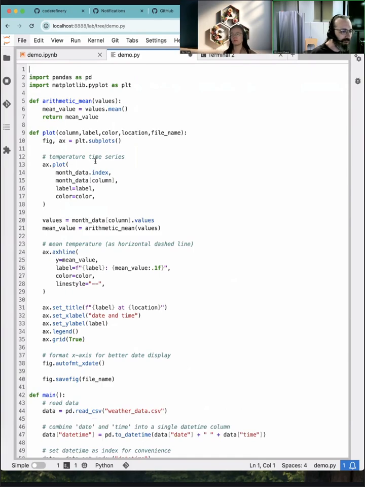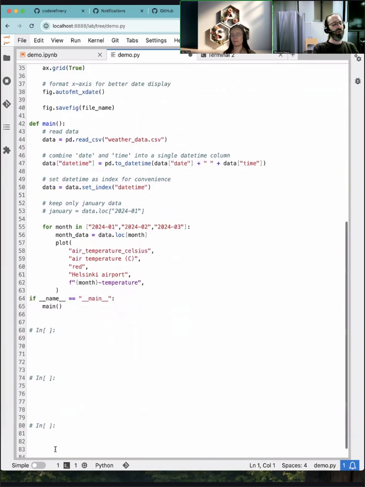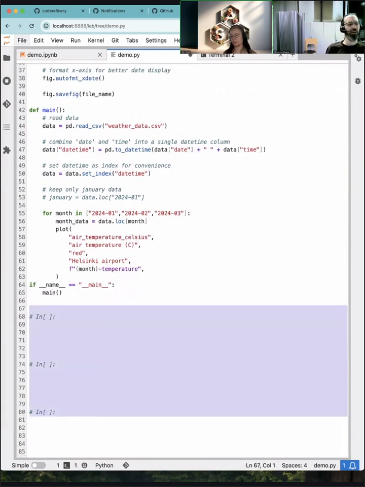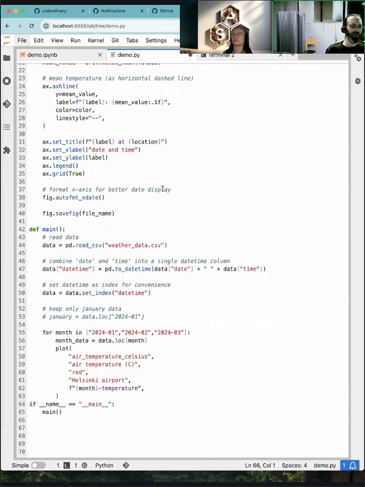If I take this and do Python with this file name, does it work? Oh, by the way, on line 62, does it need the .png on the end of the file name? Oh, yes, that's a good point. Well, it works somehow.